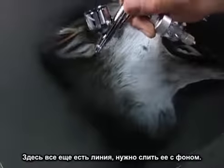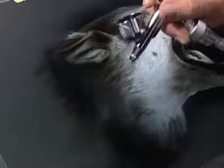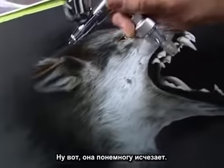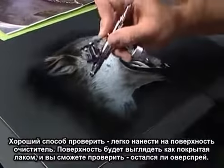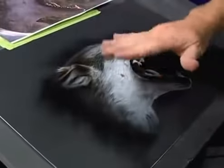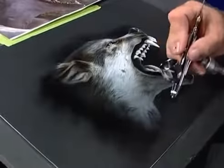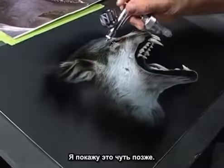We still have that line in there a little bit. Now that I have a heavier black, I'm just going to blend this guy out into the background. And now that line is starting to go away a little bit. A good way to check that is after everything dries, we can go in with that wax and grease remover. We can lay it over top of it and pound it on there. Don't wipe it really hard. And you can see what it looks like with clear on it to make sure you got rid of all your overspray. We'll demo that a little bit later on so you can see how it looks.